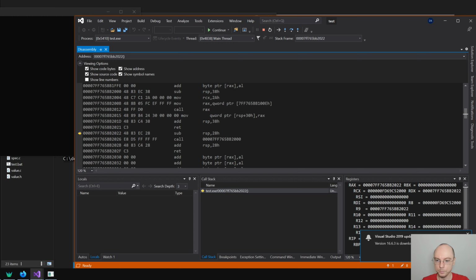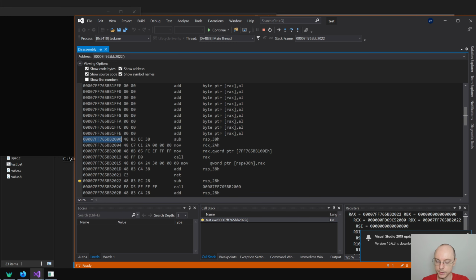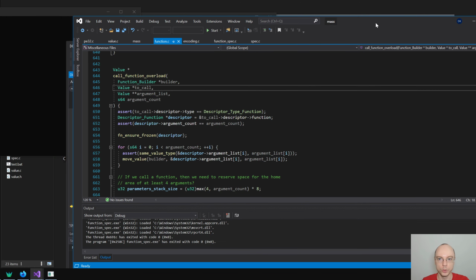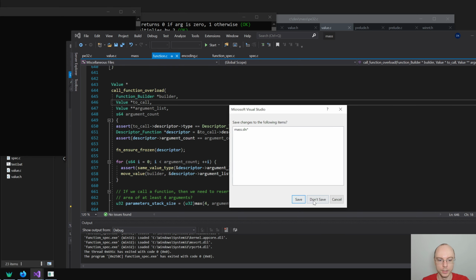So as you can see, previously we would say that address of entry point is just 2000. But now at the start of it, we have another function. We have that proxy function that we created. I can probably close this one.